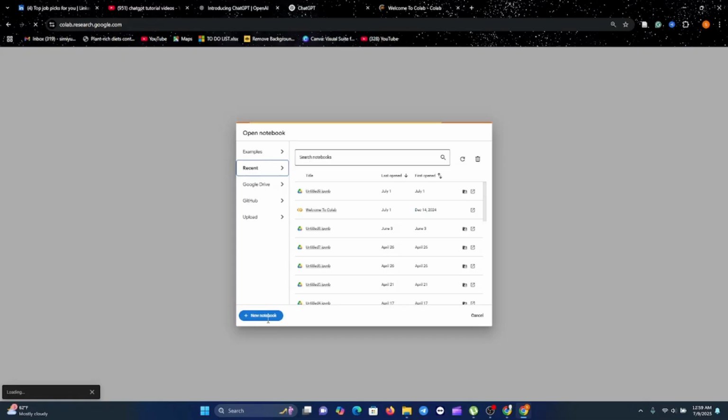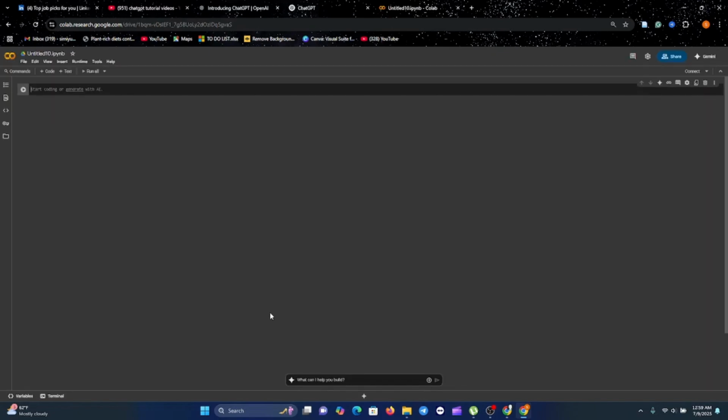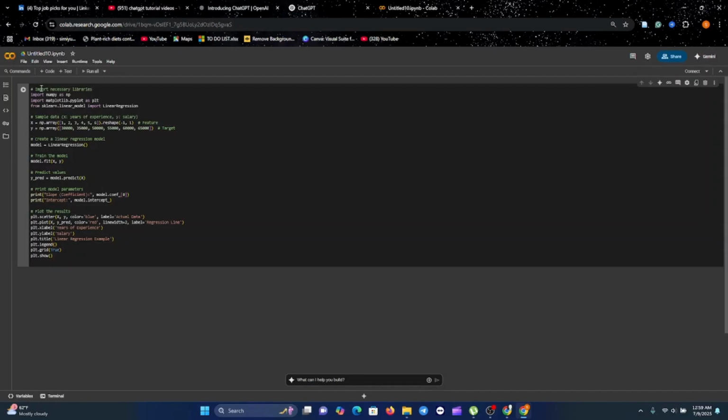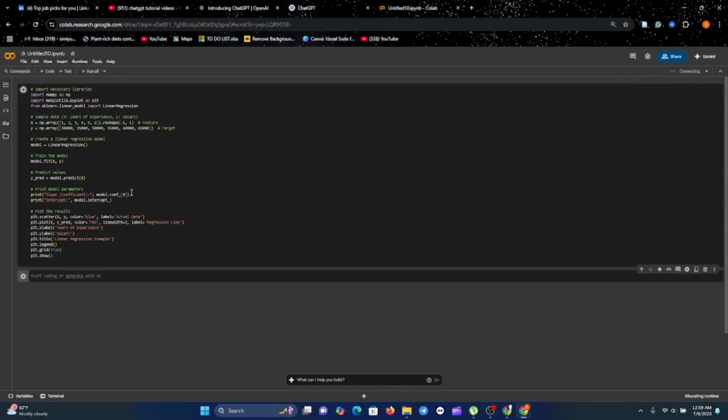So let's pick the new notebook like that. Then we open up our Google Colab. Then we come and copy paste our code here like that. Then to run the code, click Shift Enter at the same time.